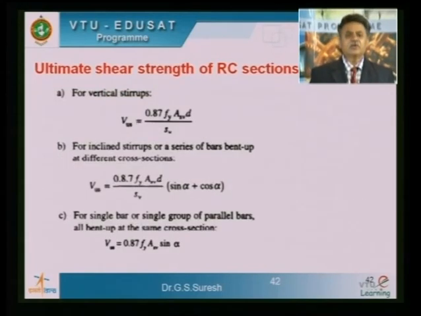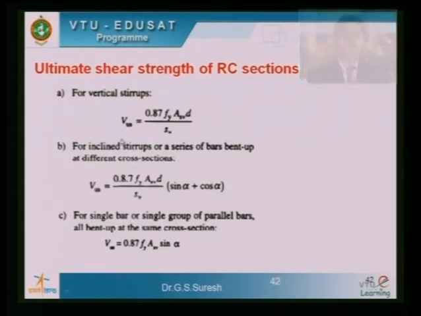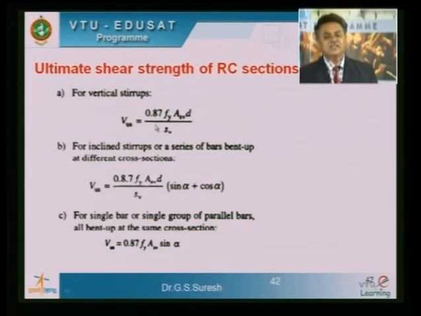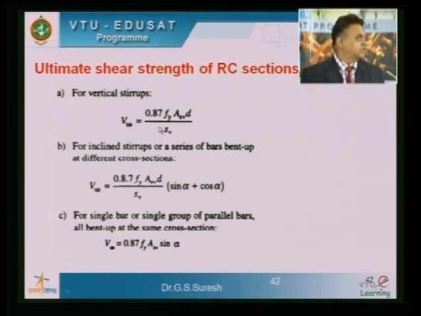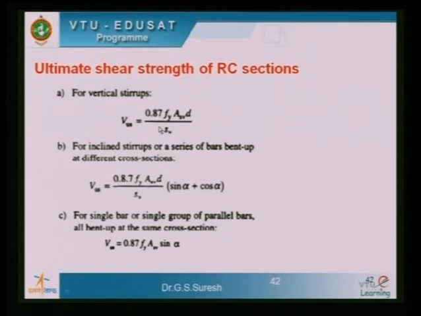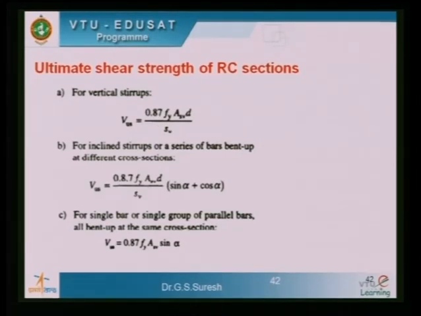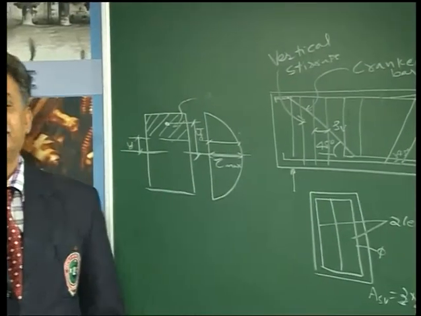And one more point I want to clarify here. Generally what we do is, we do the reverse calculation, we calculate the spacing SV. SV is the spacing between the stirrups. This is calculated by taking Vus down and finding the spacing of the stirrup. That is, if you go back to the board and check, this distance is called SV. That is calculated from this formula.